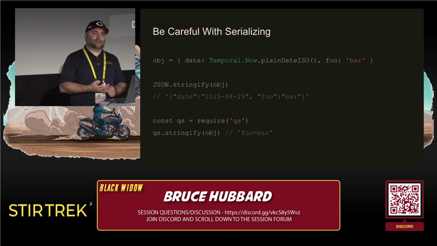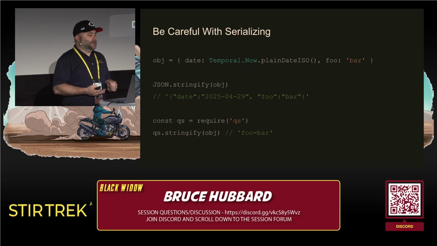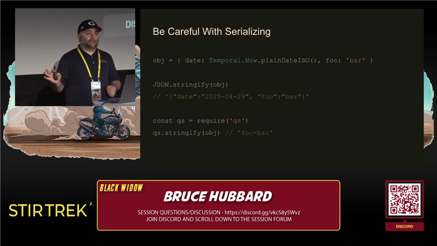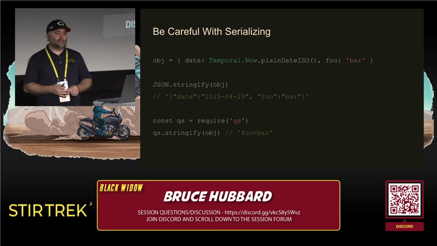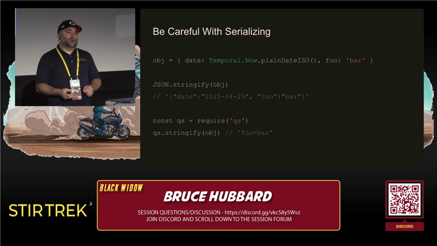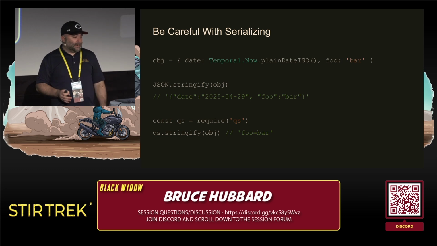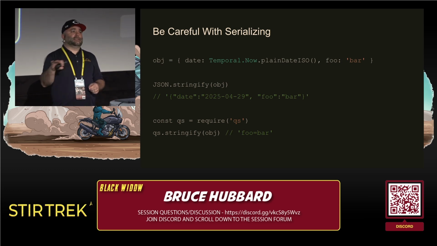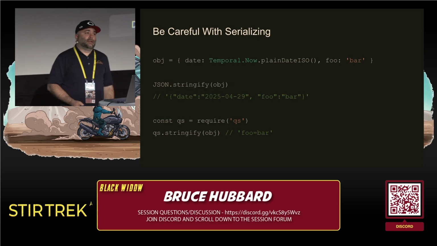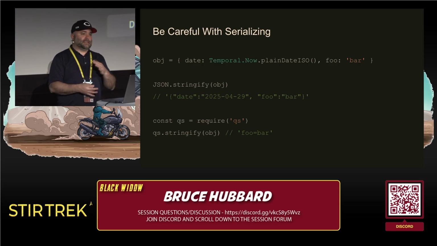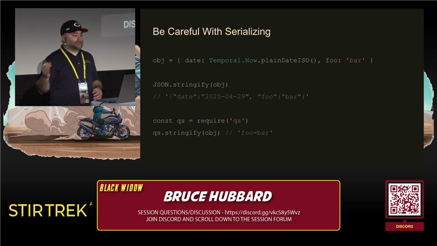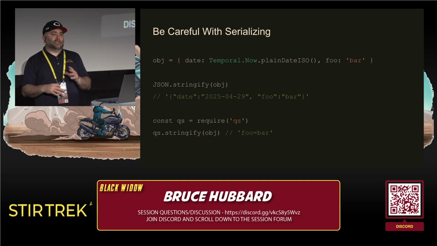If you're doing this in production, another place you need to be careful is serializing. If you're using just JSON.stringify, it's going to work fine, since it implements toJSON. We, though, are using a library called QS, and when we went to serialize this, you got nothing. That's because QS basically says, hey, this thing's an object, let me start seeing if it has properties that can be serialized. And yeah, it didn't like it, so you got nothing. So we had a couple of bugs in the first little test cases we were doing. We had to write a little shim around QS that said, if this is a temporal object, do the right thing.